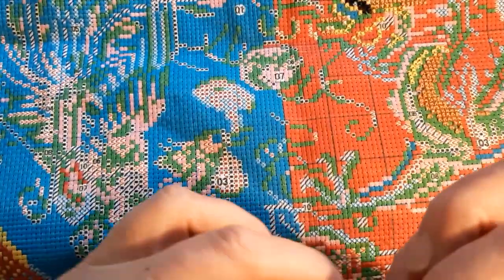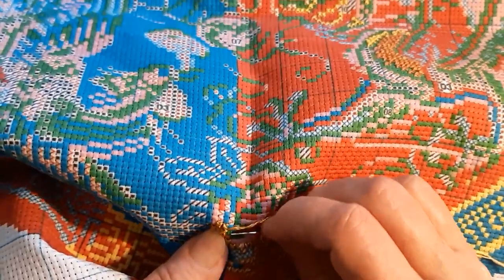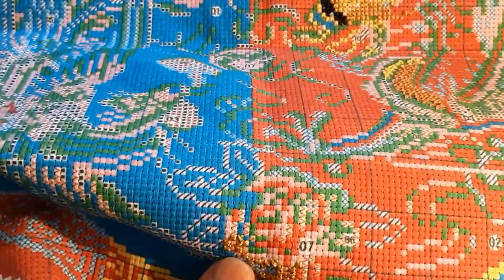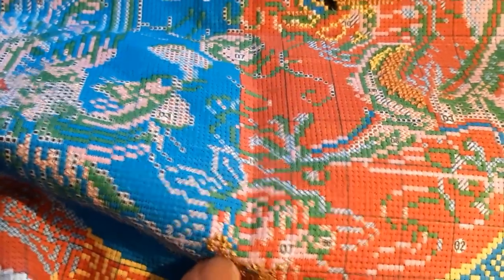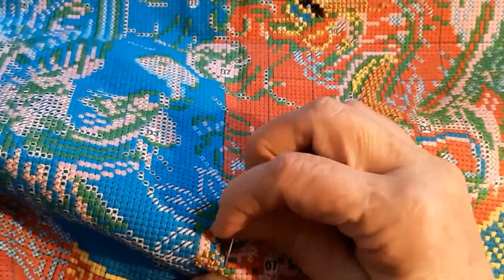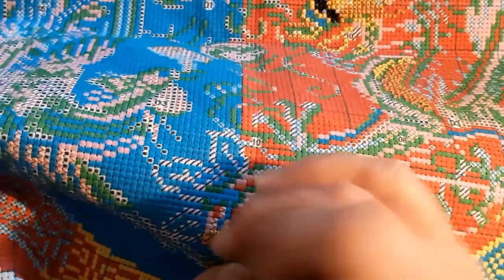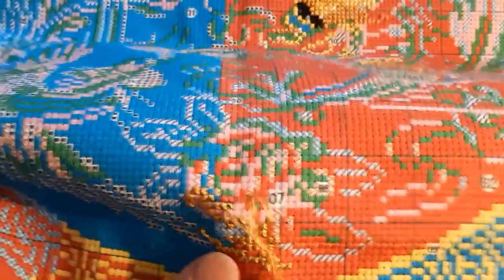I had to run into town and get a few supplies. As you can see, we're working on the yin yang cross stitch and it's going pretty good. I'm working on this green color here. I did take it out of the scroll because I just couldn't handle it — it was up and down, up and down. It goes a lot faster when it's not in the scroll because I'm so used to sewing.